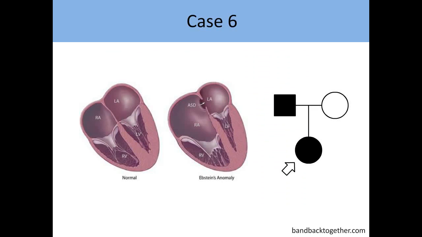Another example of this was a child with Ebstein's anomaly, and that figure is showing you this is an anomaly affecting one of the valves of the heart. The child had Ebstein's anomaly, as did the dad. The child also had other cardiac anomalies. And there aren't really published genes that give you isolated Ebstein's anomaly. There are genes that give you Ebstein's anomaly with other things, but not that.